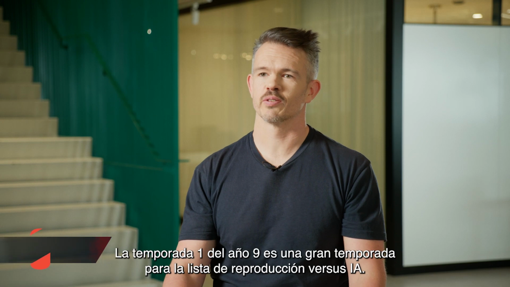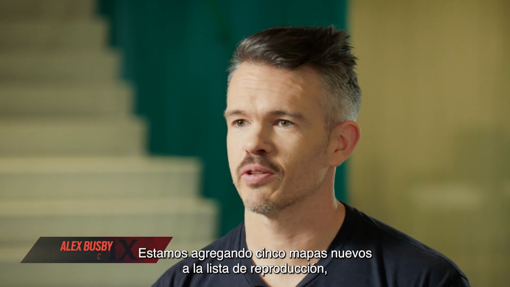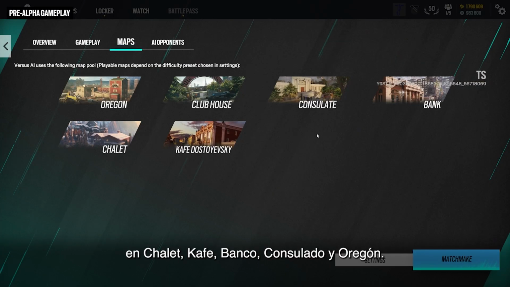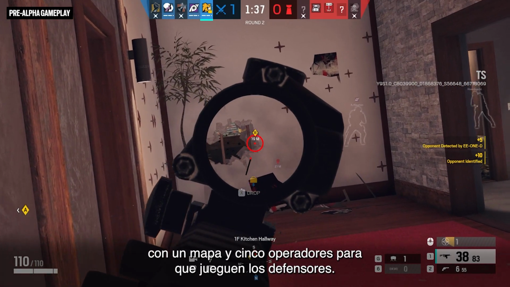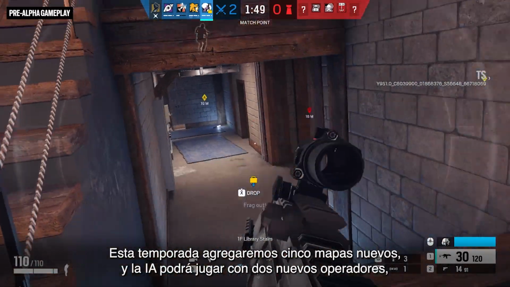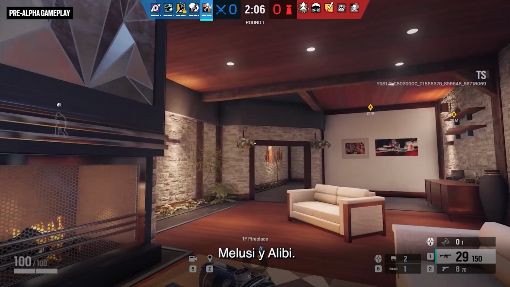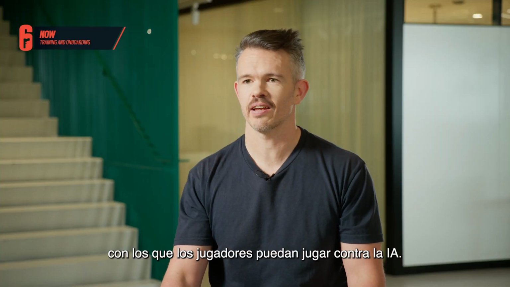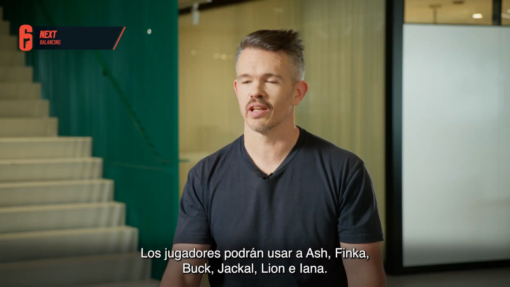Year 9 Season 1 is a big season for the Versus AI playlist. We're adding 5 new maps to the playlist, meaning players can play against the AI in Chalet, Cafe, Bank, Consulate, and Oregon. The Versus AI playlist was introduced last season with 1 map and 5 operators for the defenders to play as. This season, we're adding 5 new maps, and the AI will be able to play as 2 new operators, Melusi and Alibi. On top of that, we're adding 6 new operators that the players can play against the AI as. Players will be able to use Ash, Finka, Buck, Jackal, Lion, and Iana.